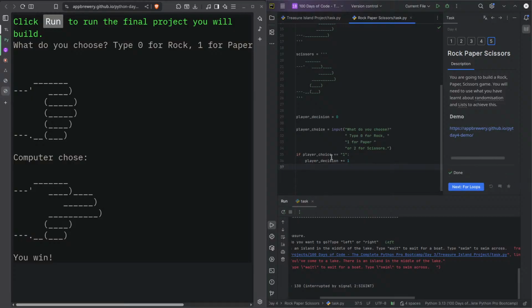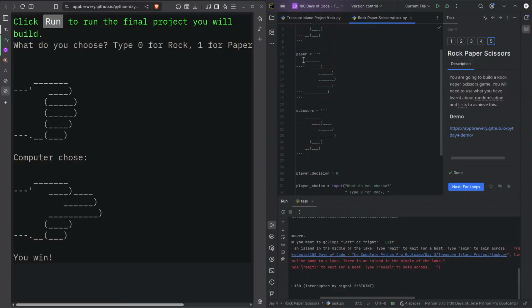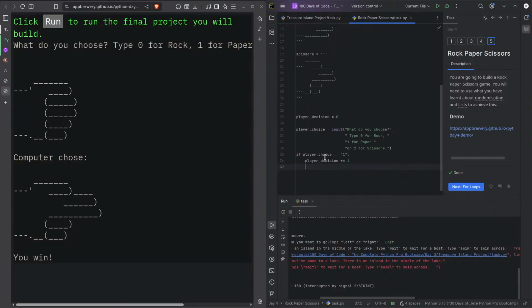And then, okay, so we have right now paper. Okay, good. So the choice is going to be equivalent to paper. Like this, yeah. Okay, crazy good.